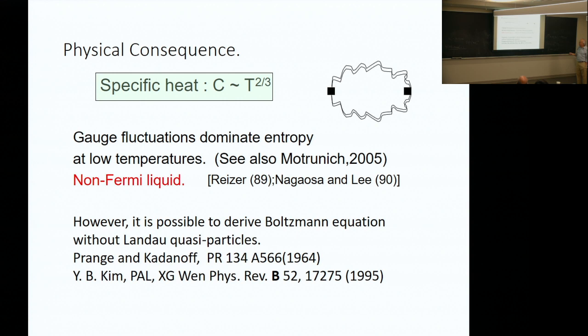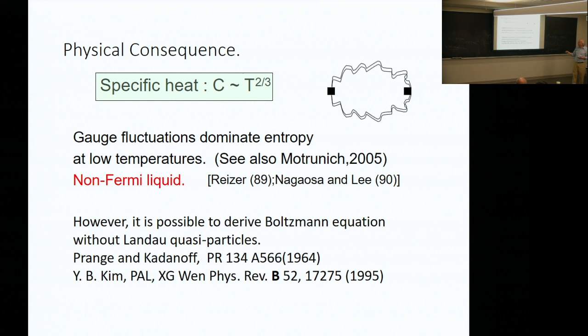But, in fact, it's been known for 60 years by the ancients that you don't need Landau quasi-particles to derive the Boltzmann equation. You can derive the Boltzmann equation even without quasi-particles. Why were they worried about this back in '64? Well, they were faced with the same problem because we have electron-phonon scattering. At high enough temperature, the scattering rate is 2 pi lambda times T, and for strong coupling, it is bigger than kT. So already at room temperature, we have violation of Fermi liquid theory, and we talk about electrons all the time. We don't worry that it's not Landau theory. We treat transport with the Boltzmann equation, and everything works.